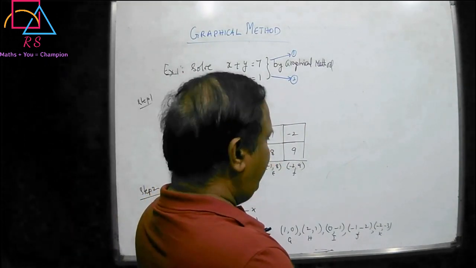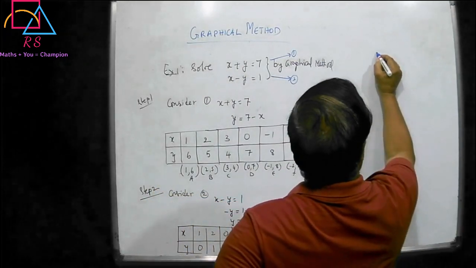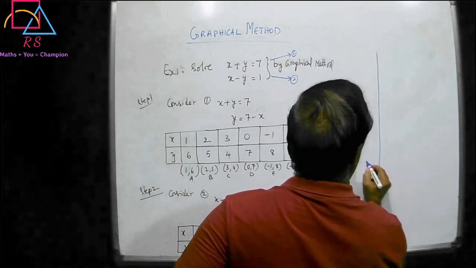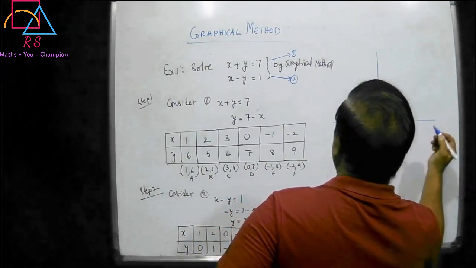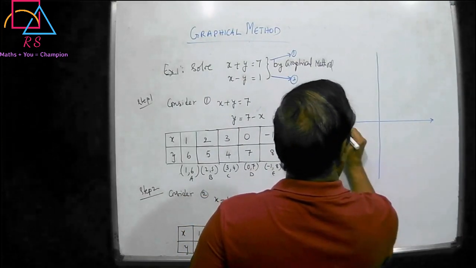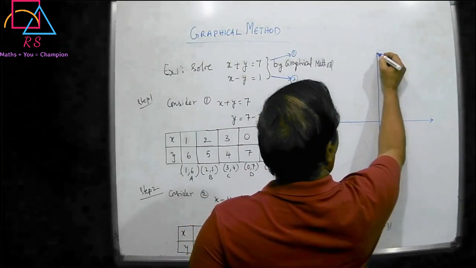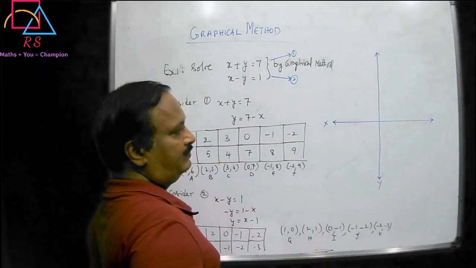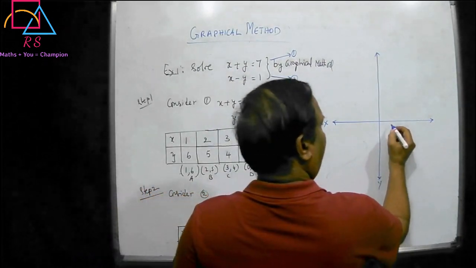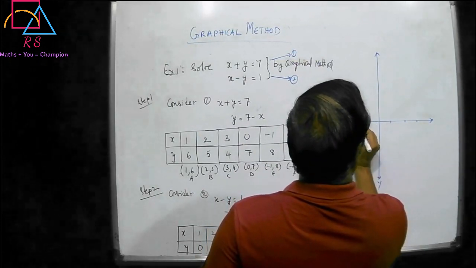Now, we have to draw the graph. For that you take a graph sheet. In the middle you draw the axes, because I have taken values like 1, 2. So I have drawn them in the middle. Name them x axis and y axis. I am not writing the numbers 1, 2 yet, I am just marking equal marks.